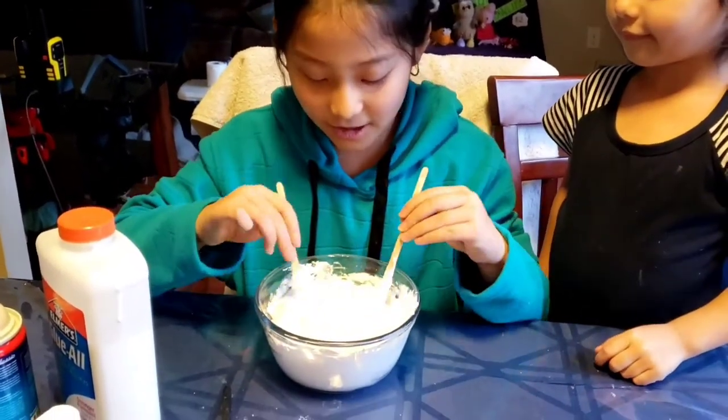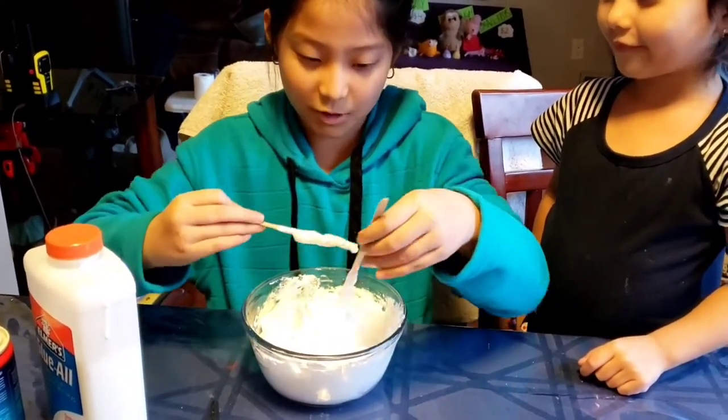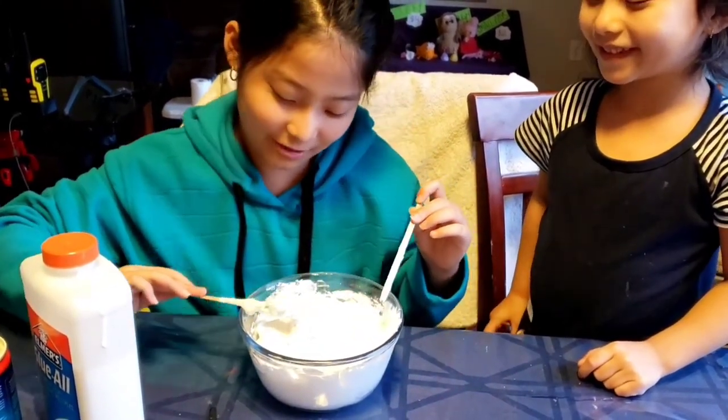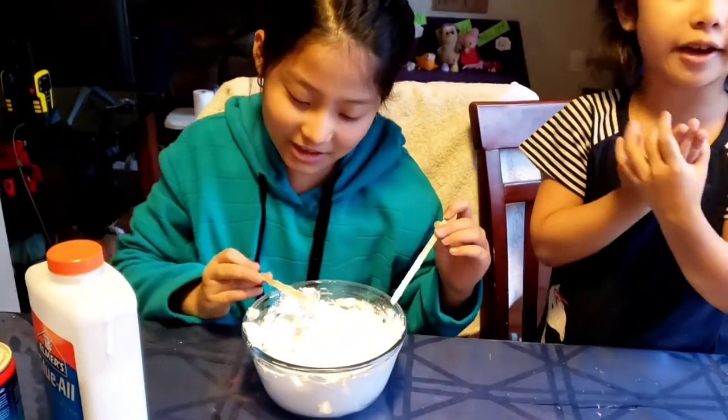Mix it. Okay, so now we're done mixing, and it should be like this, kind of. It should not be runny. It should not be white color if you add the flour. When it's on your hands, then you can wash.